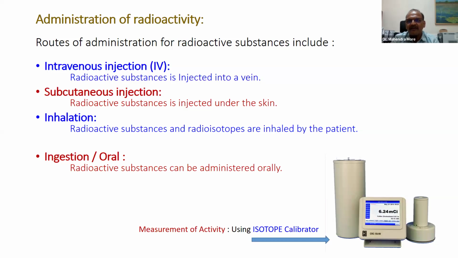So now, how do you measure the activity? For measurement of activity, there is an isotope calibrator. That instrument one should have in the hot lab. How do we measure the activity? Once you elute the generator, in the saline, say around 10 ml, you get 50 millicurie of activity. You keep the vial of 50 millicurie in a well chamber, like the well chamber of our brachytherapy dosimetry. It has a similar principle. Only the calibration factors are already implemented in it, and it gives a direct reading of the activity.